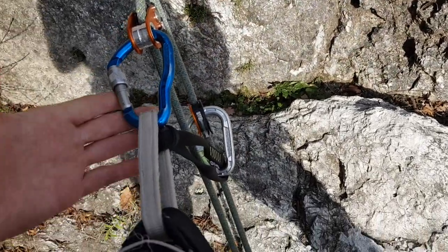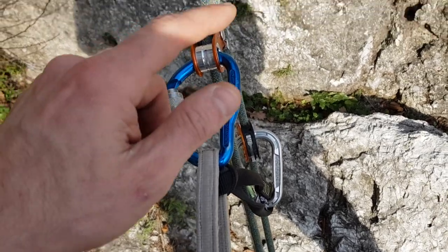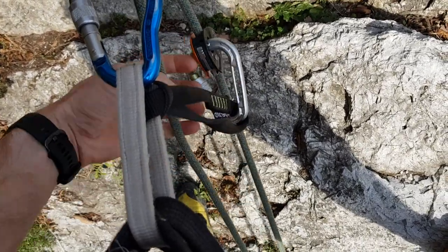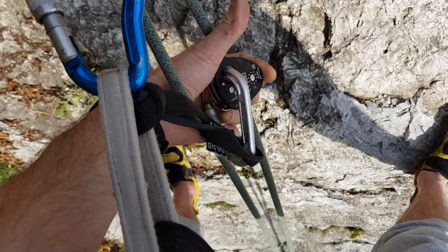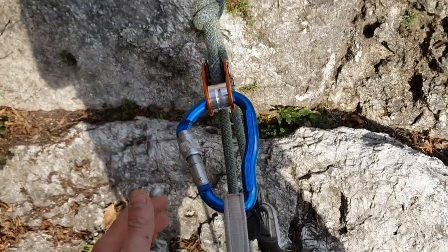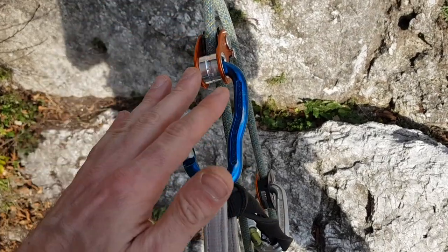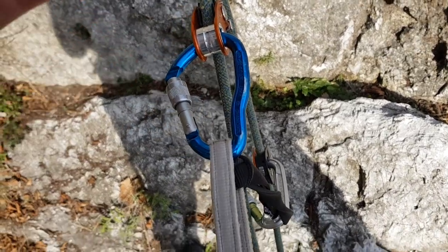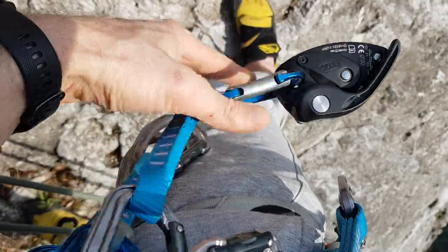Neither of these devices are abseiling devices. My preferred method for abseiling is to take the Roll and Lock off and replace it with a grigri, so I abseil down on the grigri while holding the Micro Traction open so it slides down at the same time. The idea is that if the grigri fails or I lose consciousness, I let go and the Micro Traction catches. I've tried various options but using the grigri is the easiest. When you're soloing you change a lot, so you want the switch from belay to abseil to be as smooth as possible — there are a lot of steps and you're quite likely to make mistakes.